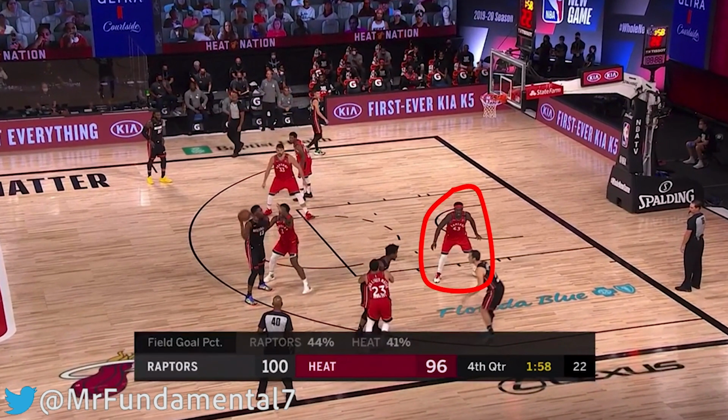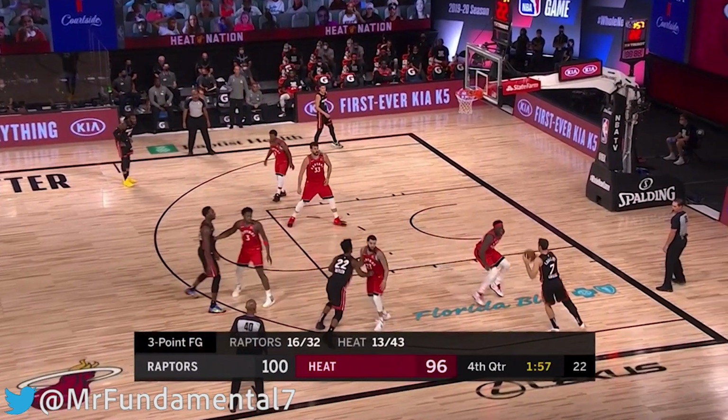Having bigs initiating the offense with some off-ball action is a big thing now, and the Raptors combat that by having one player sink lower while the other top blocks. This prevents any backdoor cuts and extends the passing distance to the shooter. See how Siakam had enough time to recover on Dragic.